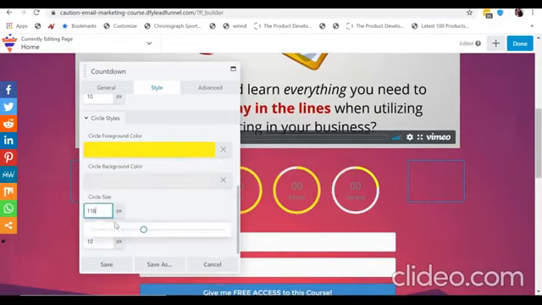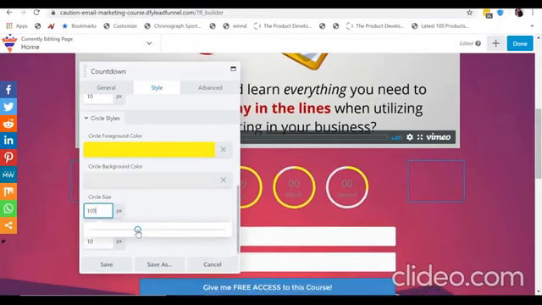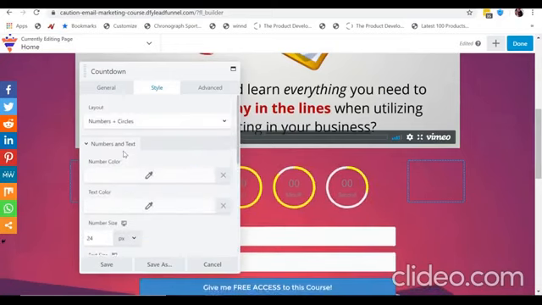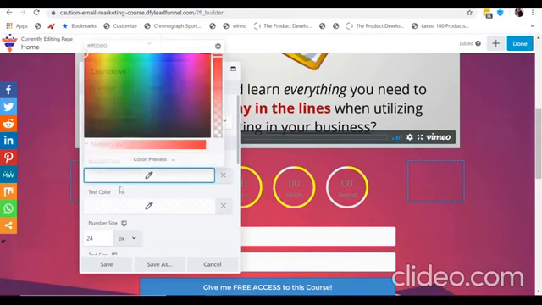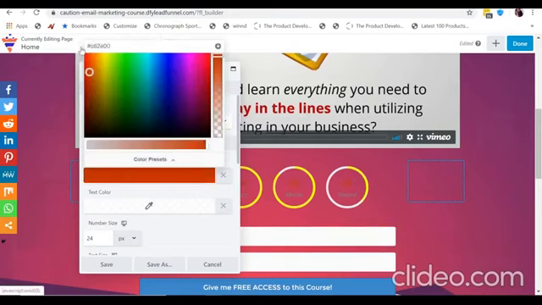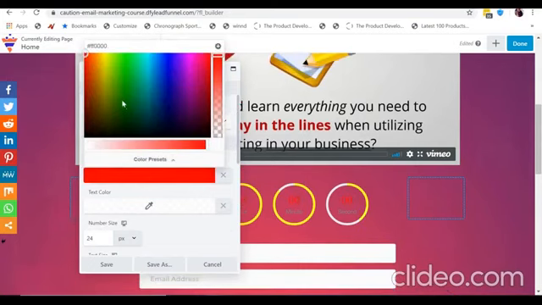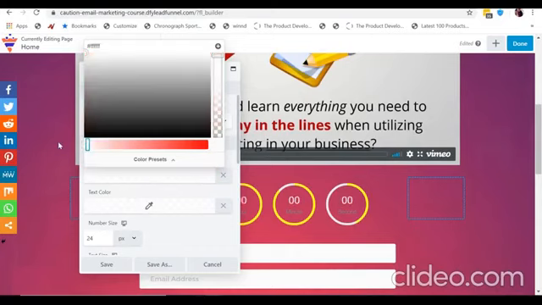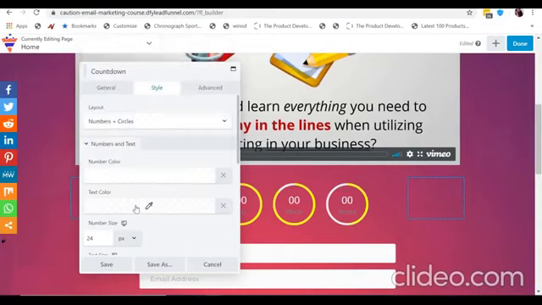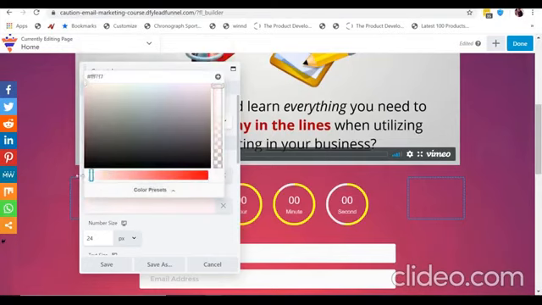You could still reduce it how you want. Now let's make the number and text white so that it's clear. Text, same thing, white.